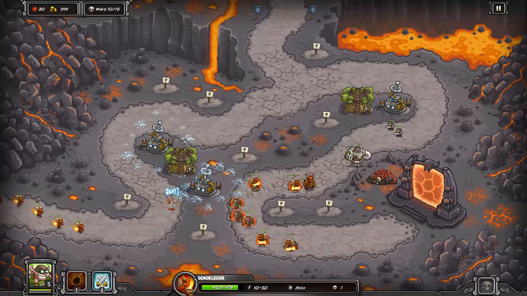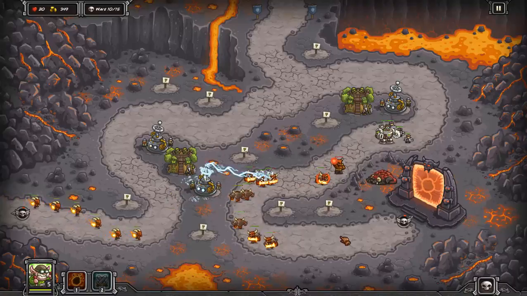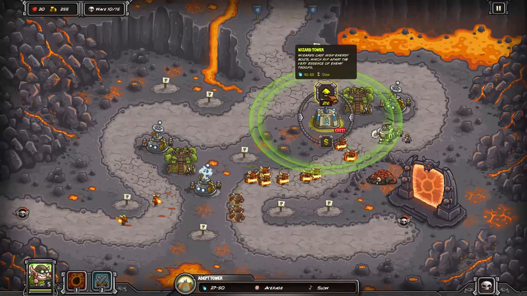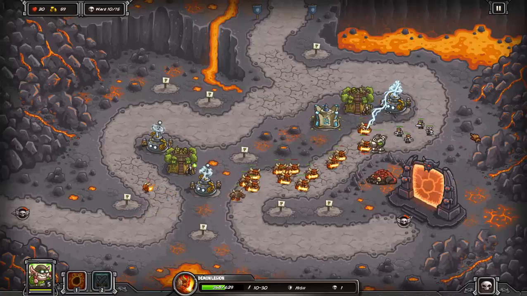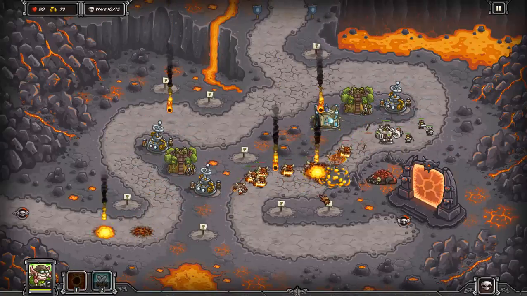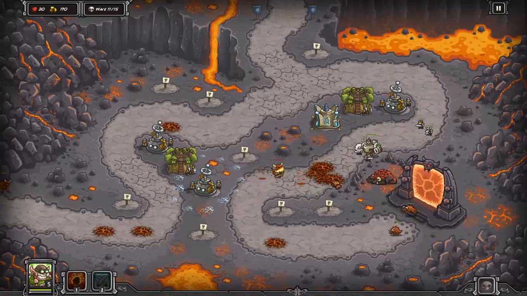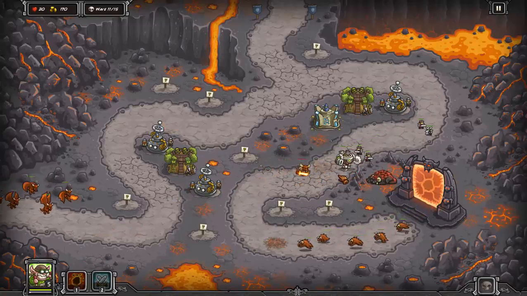Yep. Demon legions, wow. I think the demon priorities are the best. They just need to get some magical stuff on this side to deal some damage to this guy, because they have high armor. And yeah, this was from two guys. Hey, come on, die.